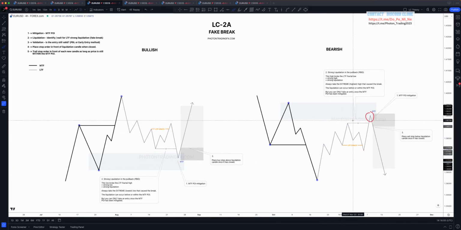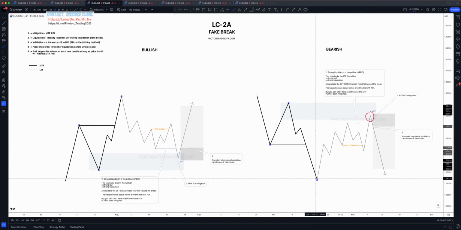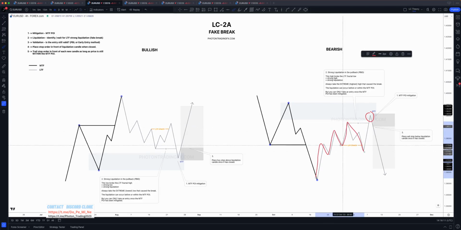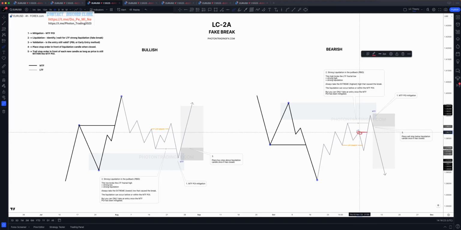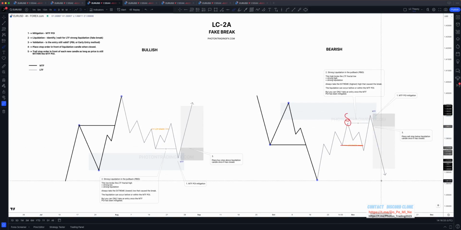Okay. Has there been a strong liquidation? Well, let's look at the fractal structures. Higher highs, higher lows, higher highs. Then we do get a bearish shock here, right? This high breaks a low to the left, breaks the true fractal low. That causes a change of character. Where's our strong liquidation point? It's not this high. Yes, that's the fractal high, but that's not the one we care about. We always take the extreme. The highest point that caused the chock, that's where the most amount of available strong liquidity is going to be, where we want to be getting short.